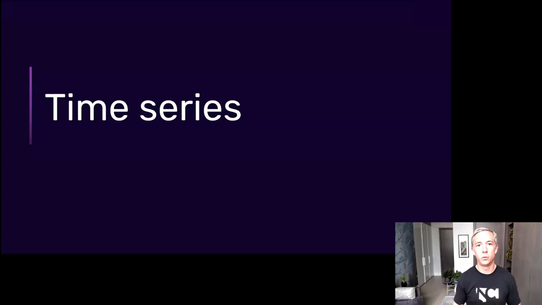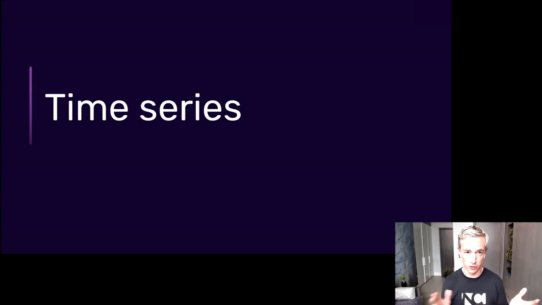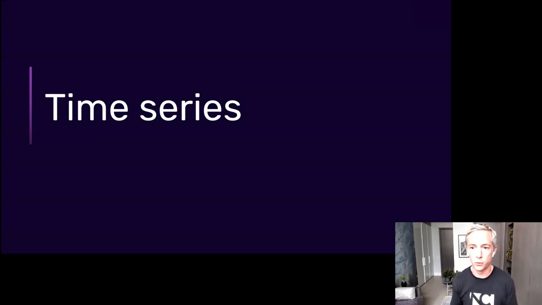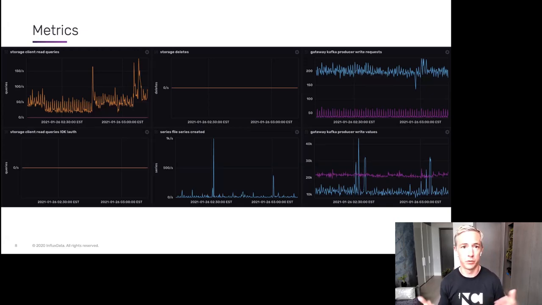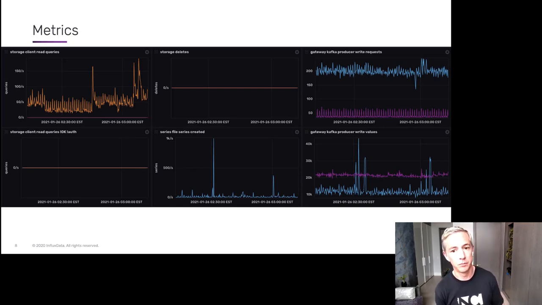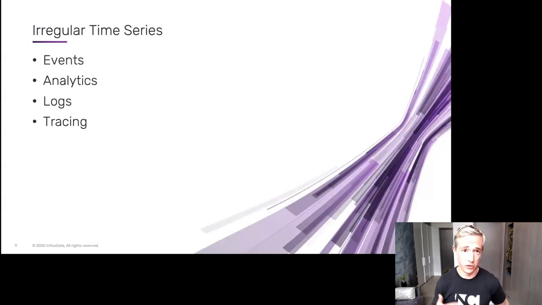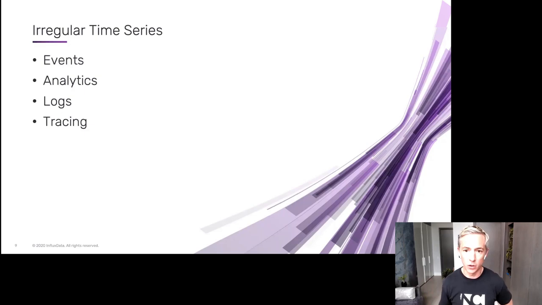Let me talk about what I mean when I say time series, as different people have different ideas about what that entails. At InfluxDB, time series is all about data that has a time associated with it. For an individual series, you have regular and irregular time series: regular series are frequently called metrics in the server monitoring domain, or measurements with sensor data. Irregular time series are basically just events that happen in time — individual API requests, a user visiting a web page, a fan turning on, a boat docking.